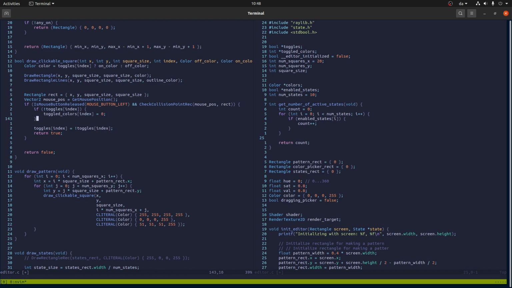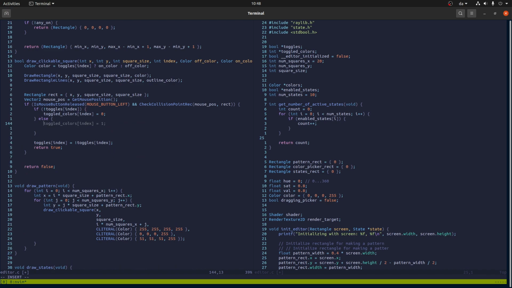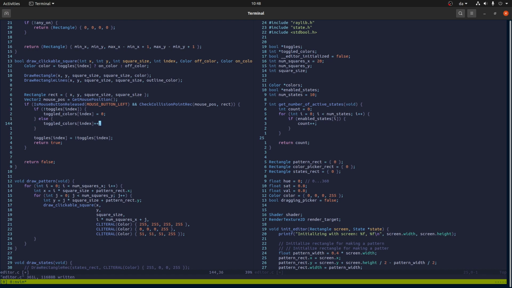We'll just say this, and if it is toggled, then we actually just have to increment it by 1. But that's also not quite right, because we have to make sure we don't overflow.